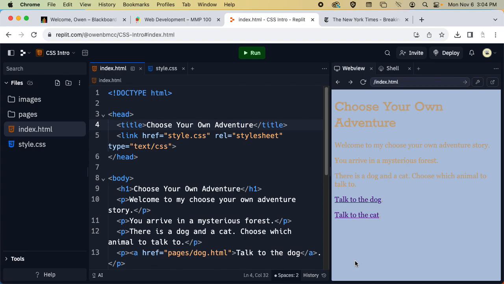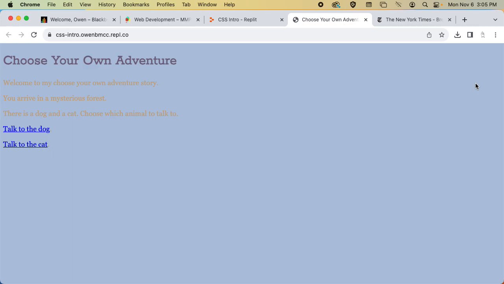We're going to look at some of the defaults for how different elements are treated in the browser. And then we're going to look at ways of undoing those defaults or adding to those defaults. For doing this, it's going to be a lot more useful to use the external tab.